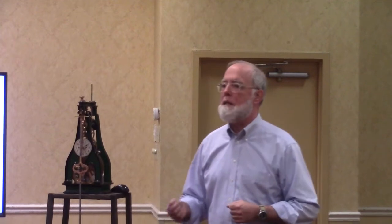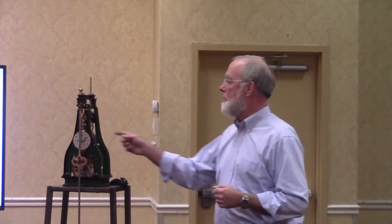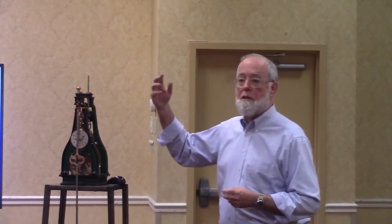I don't think I'm going to run this clock all the time, but it sure is going to be nice. Oh, there's people coming over, wind the tower clock, set the dial. If I have an external dial, I'll be able to set it also. But that's what I plan to do with this project.